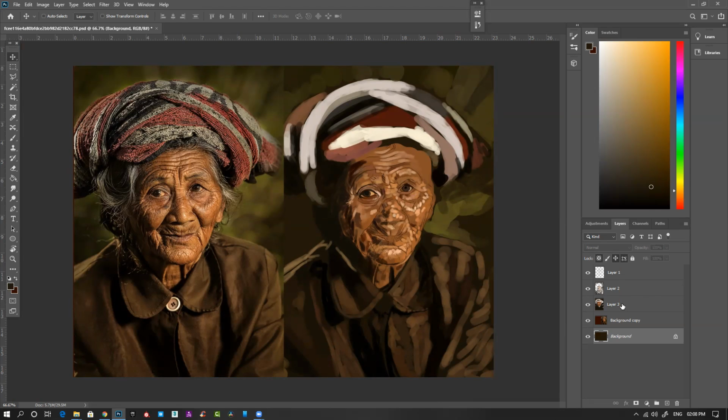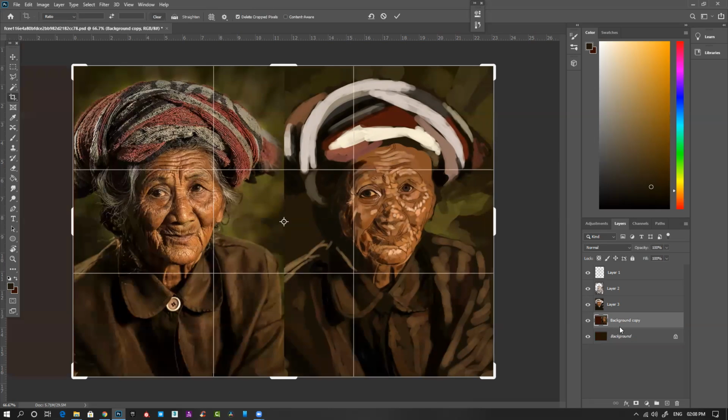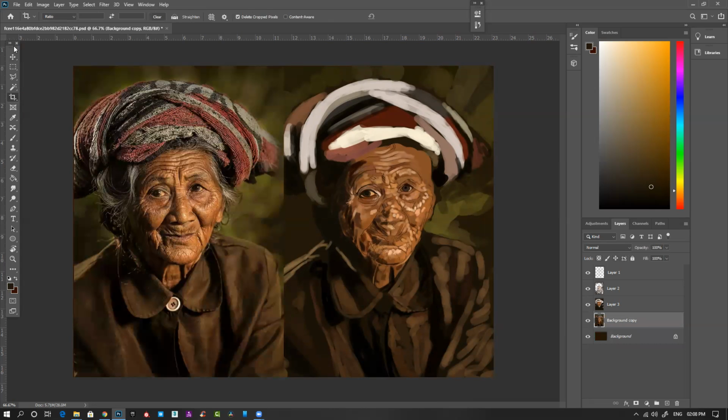Let's change this and keep everything clean. Now we have two layers.